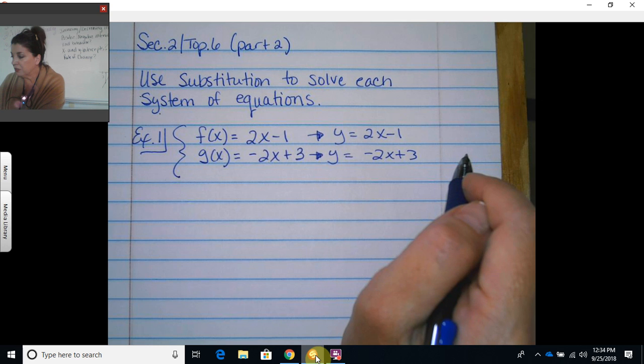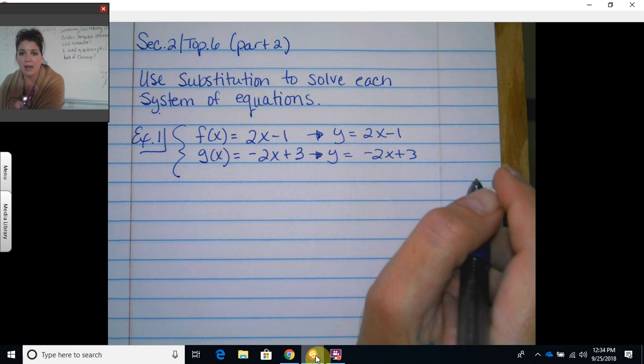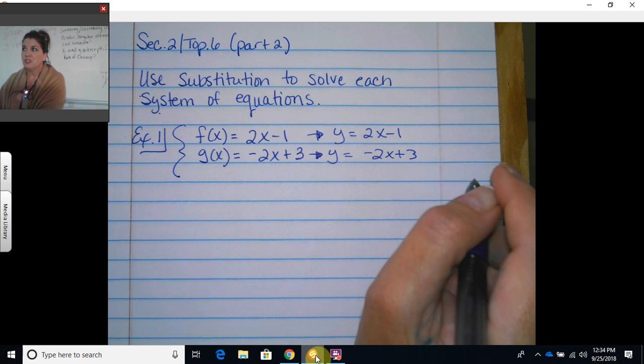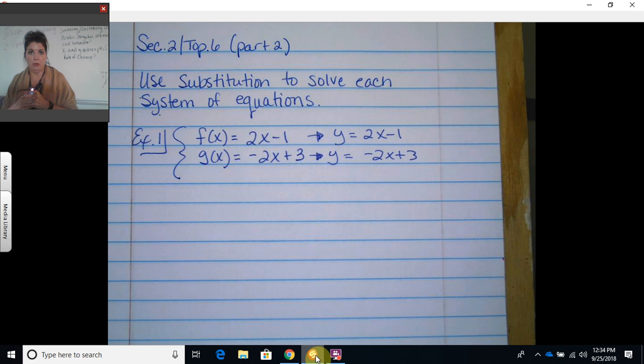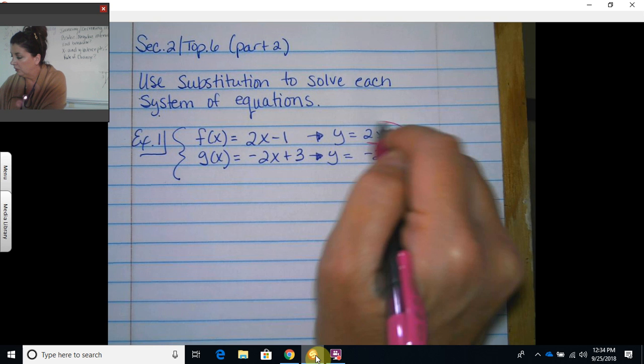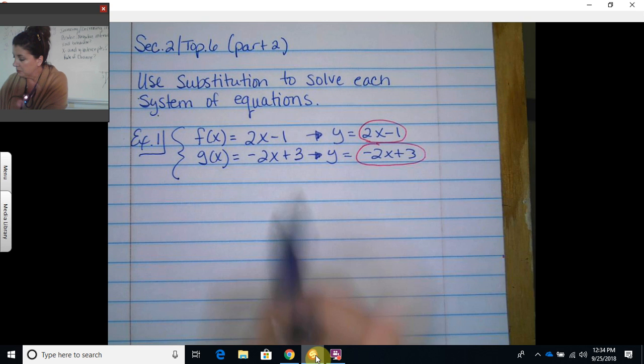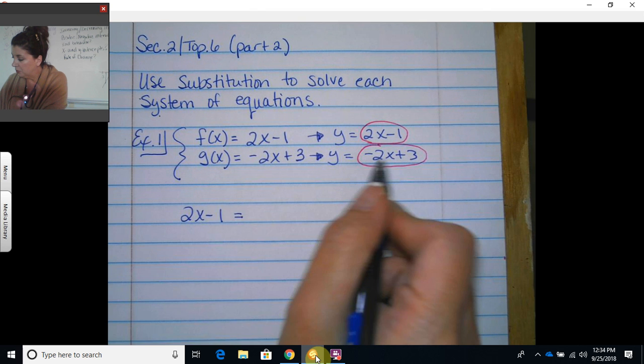All right, in this example, in both of your equations, the y is isolated, correct? So when you start out in your problem, and you have the same variable isolated in both equations, it's very easy to use substitution, okay? You can find the answer really quickly. So we want to know where your x's are equal and where your y's are equal on both ordered pairs, okay? So we want to know when our x's are equal to each other. So what you do is you take what the y is set equal to in both of those equations, and then you set those parts equal to each other, okay? So I'll set 2x minus 1 equal to negative 2x plus 3.